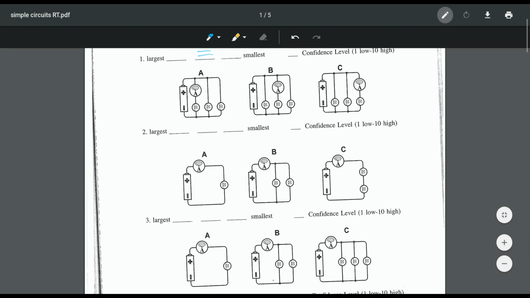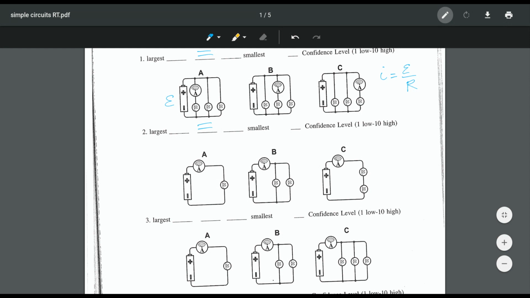Exercise 2 is a little bit similar. Again, these bulbs are identical resistors, and they're wired over the exact same battery, so we can call that battery E. The current in any one of those branches is going to be equal to the potential difference across it, which will be equal to the battery potential in these cases, because these bulbs are all wired directly to the battery, divided by the resistance of each bulb. The resistances are the same. They're each wired over the same potential difference, so the currents are going to be the same in all three cases.